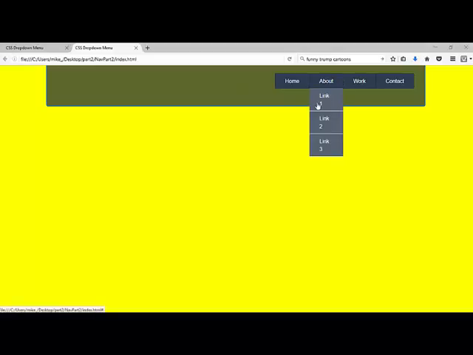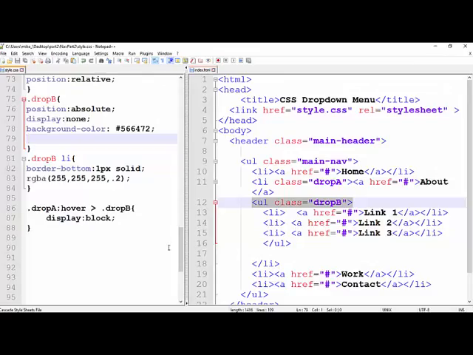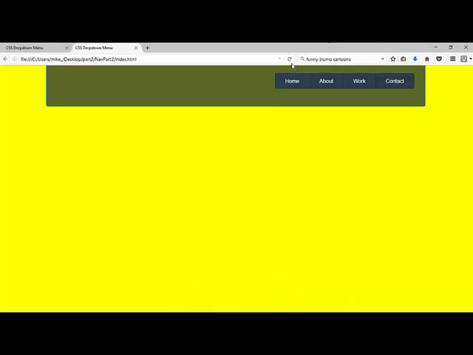The other issue you have here is that the width is not large enough for the textual links to stand on one line. This is a simple correction. You can go in and add a simple width option to your drop B, that's your second list. This is sometimes where you have to experiment based on the name of your links. But I'm going to go with a width of 200 pixels. I'm going to save it, refresh here, and see now it's a little bit larger. That way it fits the actual text that we have there.